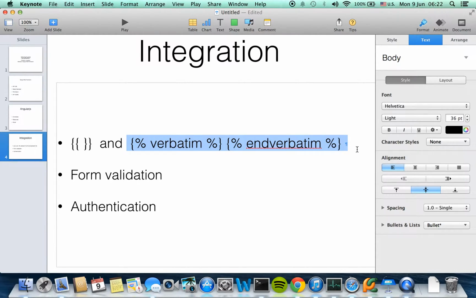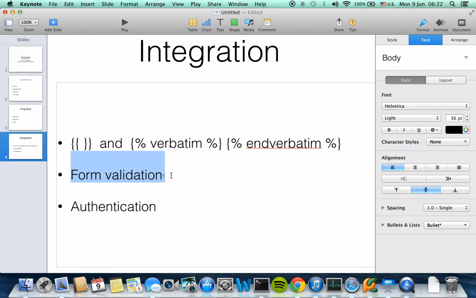By using these blocks, you are simply telling the Django template system to skip whatever is included between those two blocks, and then you can have the operation captured by AngularJS.